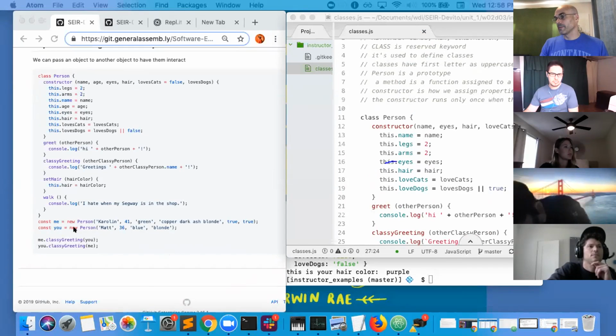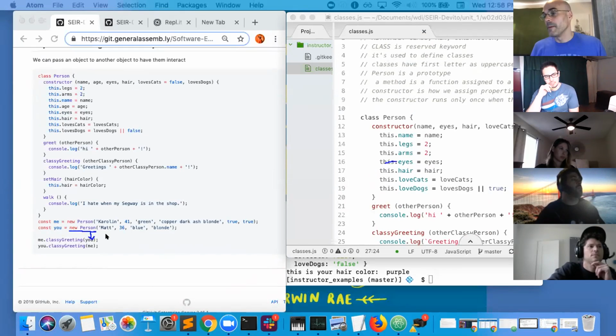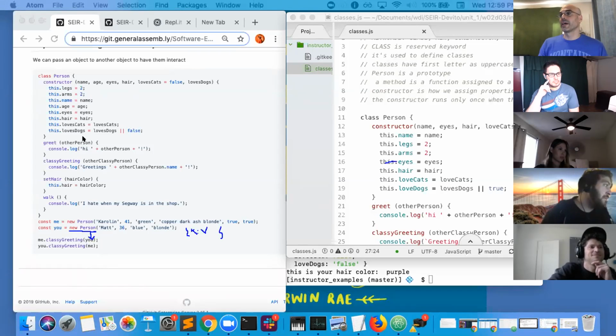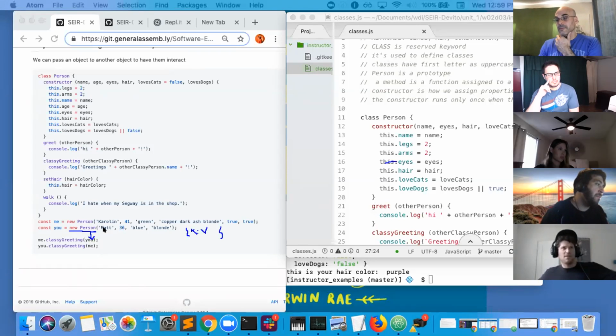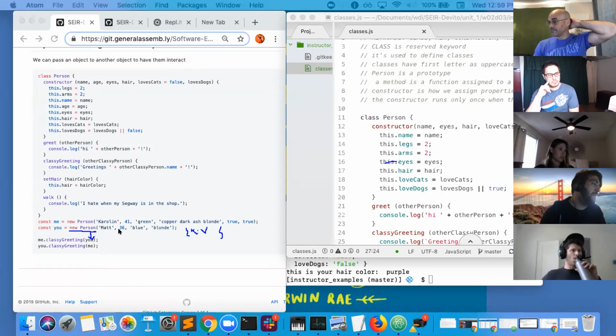So is it going to let me do this? So we have this U person, right? That U person is going to be passed in here. Okay? And it is a person, and this person is an object, right? So when U is created, U is going to be this object, and this object is going to have key value pairs. Here's the key, and then we're going to have a value, right? And we already know the keys are going to be things like arms, legs, names, and then the values would be what we passed in. The key is name, the value is map. So we pass that into here. So U is an object.